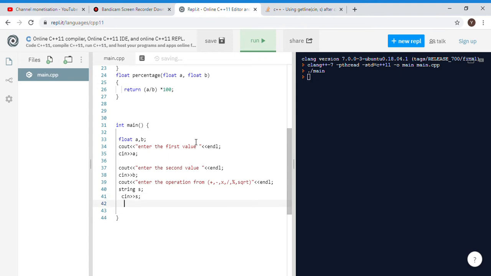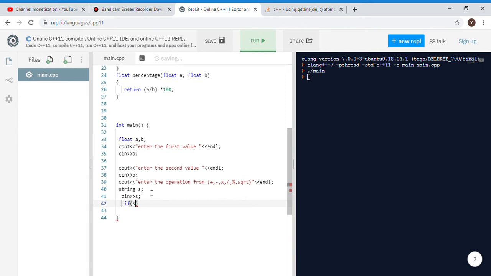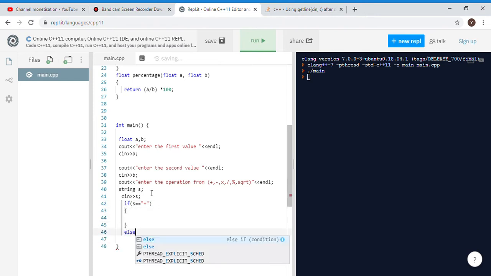So now you can either do it with the switch as well as with the if and else condition. Now I'm just making this for the beginners, so I would recommend doing it with the if and else condition. So if operation, now let's say if s is double equals to plus, then we will perform some function. Else if, I'm just making the whole condition so you can understand. If s is double equals to minus, then we'll perform some function. We'll just copy this thing.